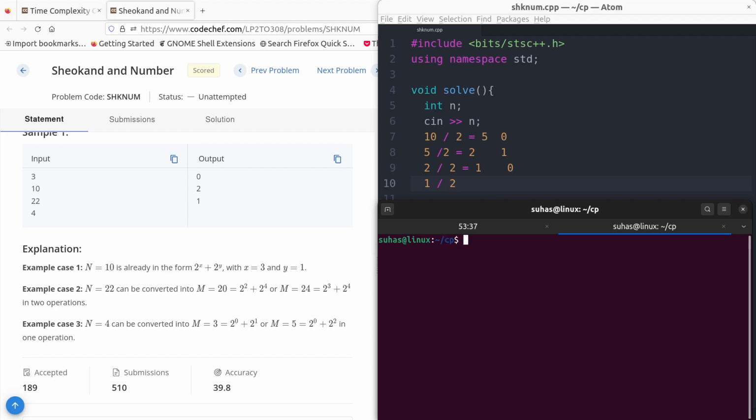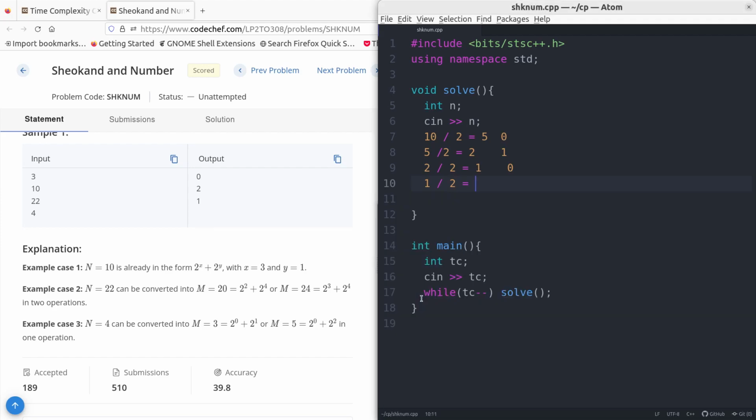So let's exit from there. So 1 by 2 is 0 and the remainder will be 0. Once again, if we divide 2 by 2 we'll get 1.